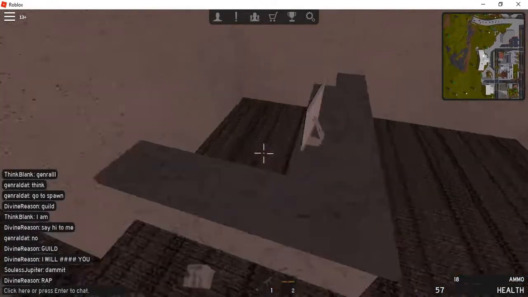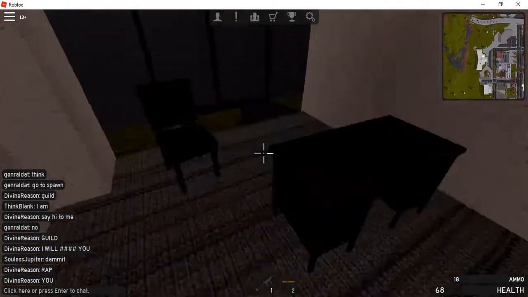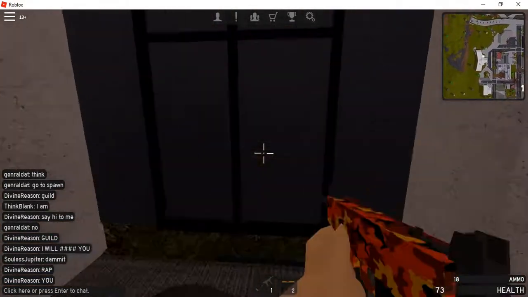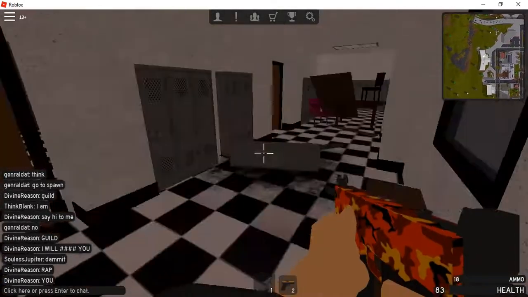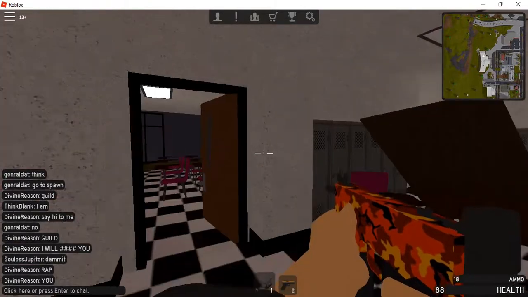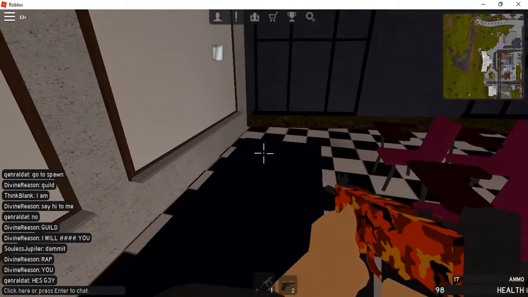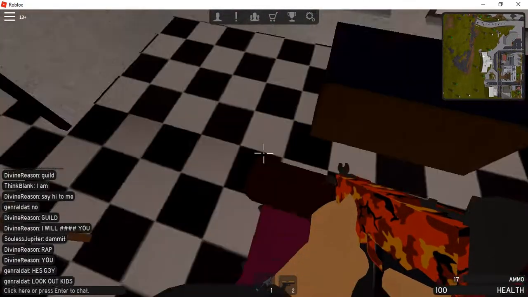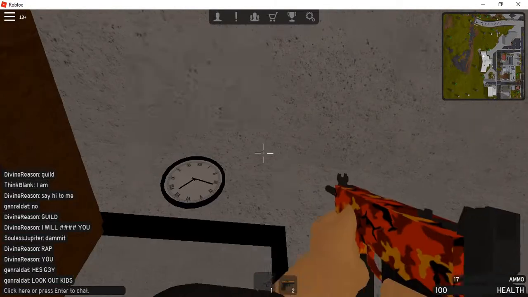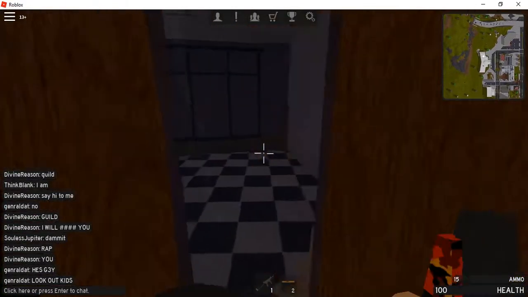What's in here? What the heck is that? It's supposed to be an opening to a building. They should seriously make it so you can open doors. You sit. Gotta be a student. Gosh dang it. I need to go in there.